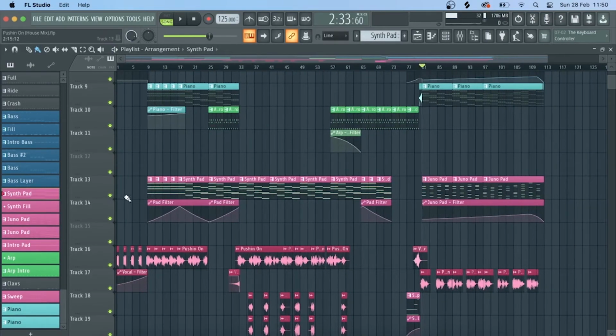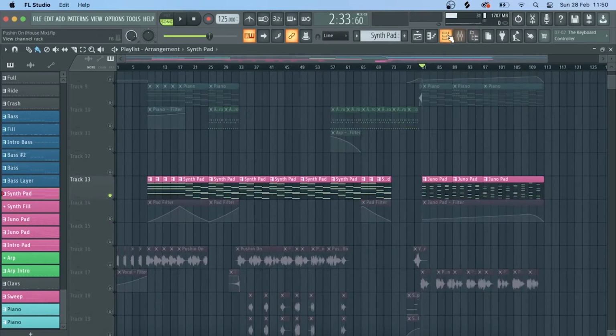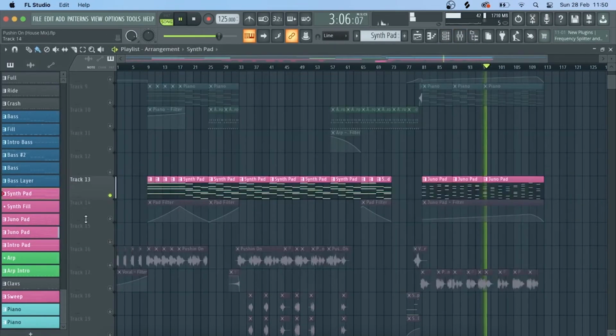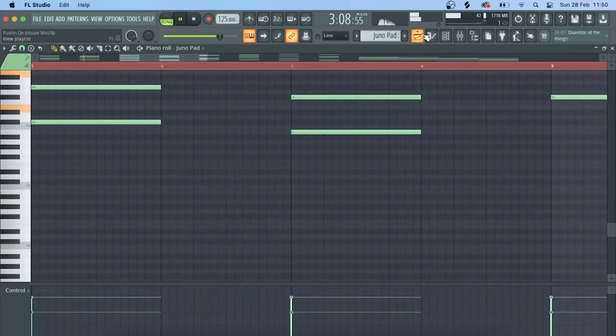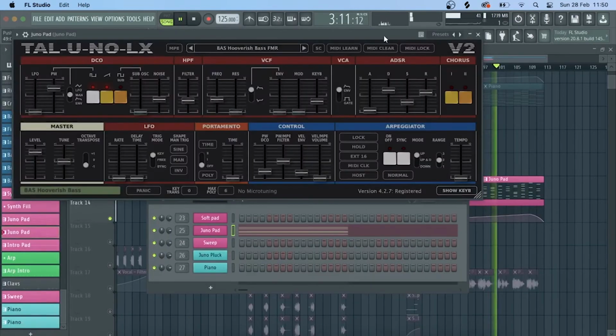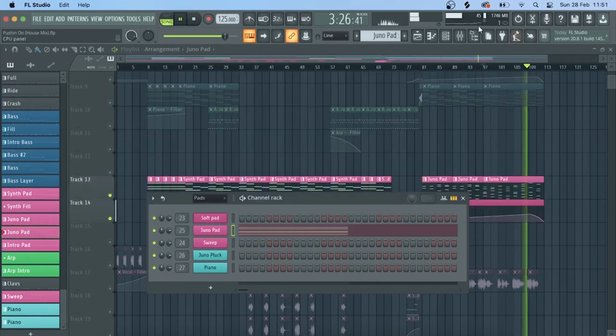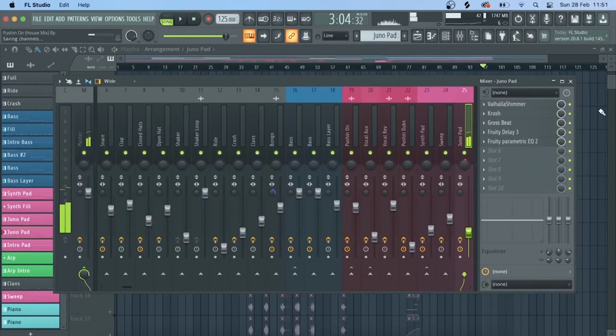So the other pad that I had coming in the second half of the track was just this one here. Oh, it's gone. And again, I used this synth for that. So just a square and a saw, a bit of pulse width, then slowly open the frequency cutoff. Pretty long decay, some sustain and release. And this is without effects.